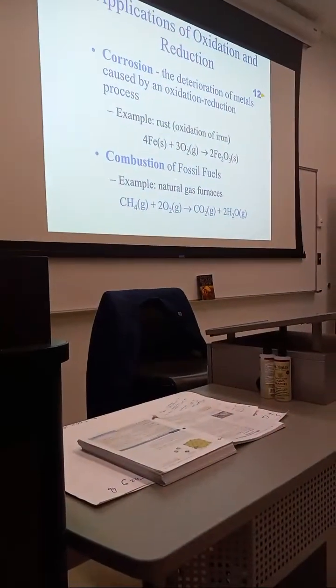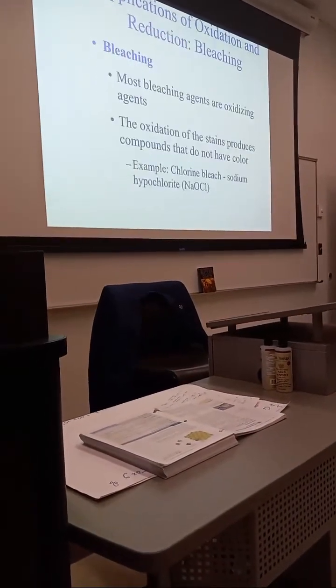So combustion of fossil fuel, we saw that, and I spoke to you about natural gas furnaces. If this doesn't go to complete combustion, we form carbon monoxide. That is another oxidation-reduction reaction, believe it or not. All this time you're doing chemistry when you light your stove, but you don't know you're doing all this combustion and oxidation reduction.